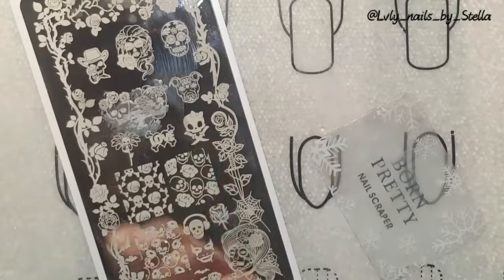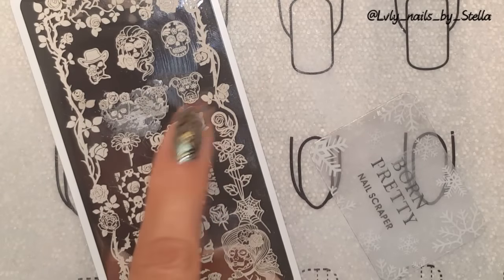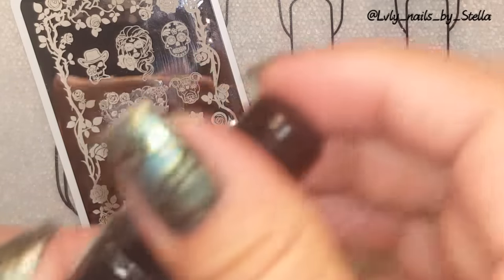Alright, so let's begin with the swatches. I will do some of the images in the pop sticks, and the rest I will do them on the lint roller. Alright, so let's begin. I'm going to be using Mundo de Uñas black and white.